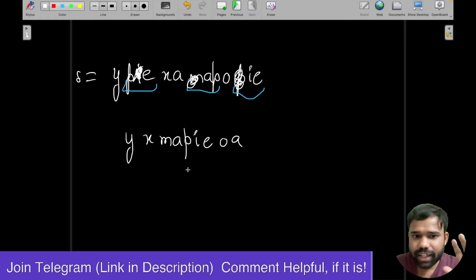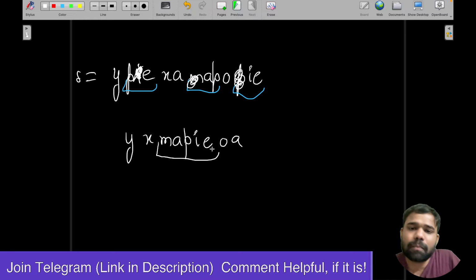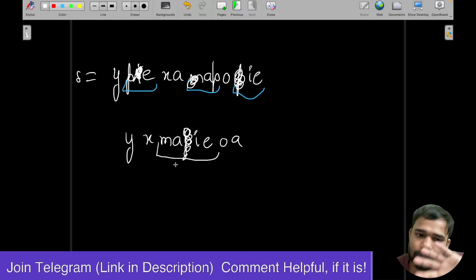Let's say this. Here there is a mappy present. So map and pi both are combined. It's a mappy. So in mappy, there's no need to remove characters separately for map and separately for pi. No, here you can remove only p, and both map and pi will be removed.